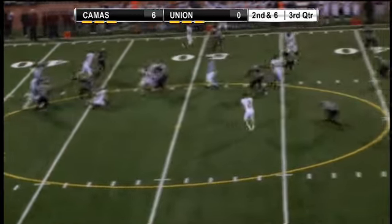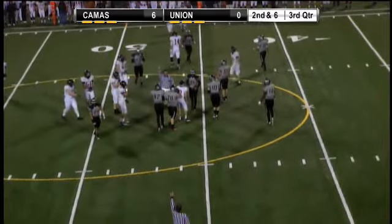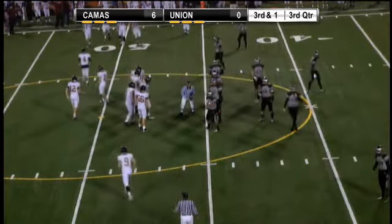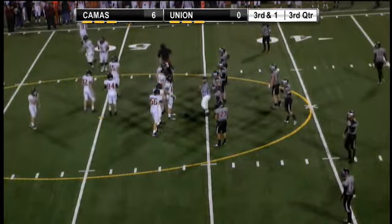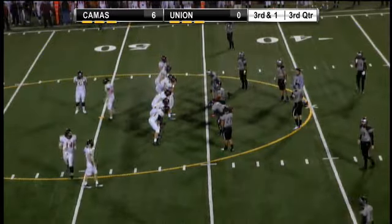A lot of run after the catch. Hennessy time. There's the slant in for Eagle again. Tried to wheel back to the outside and has stopped a yard short of the first down. Cowan on the tackle there. It's a good route. Yeah. They're going to give him that much cushion on the hook, and he gets it. A 3rd and short.